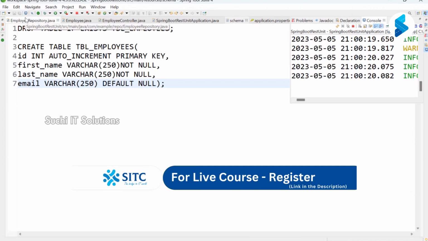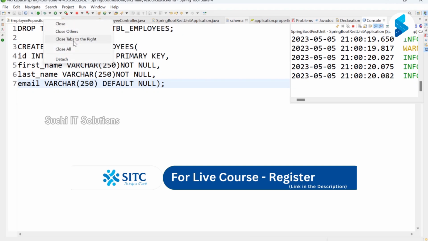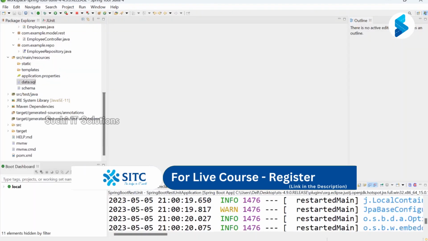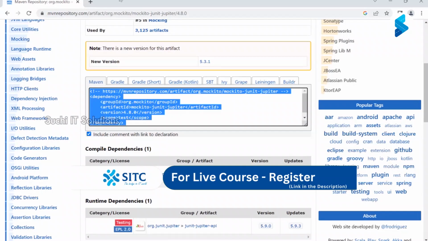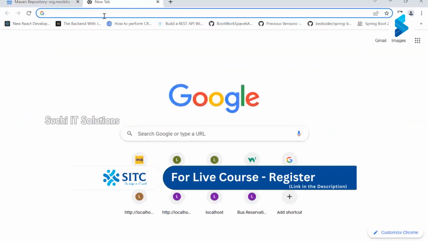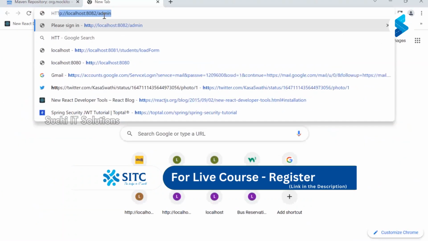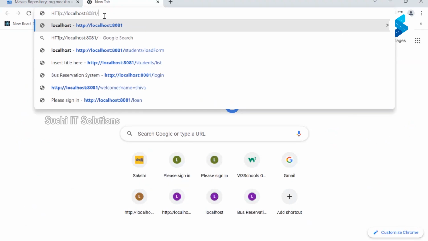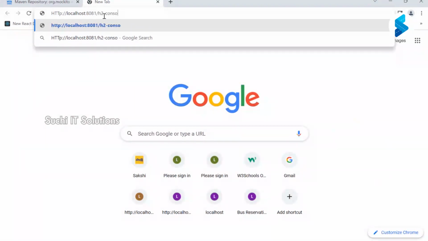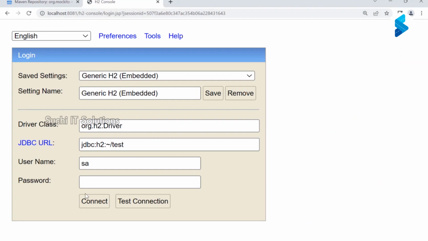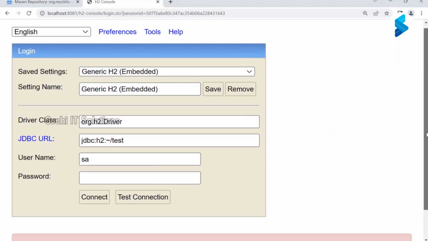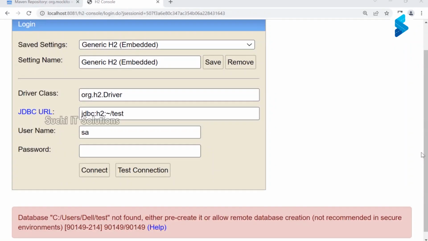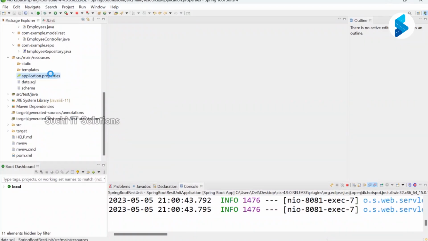Spelling mistake. Okay. And actually, generally, when you are writing here, the keyword should be right, a calculator, sir. That's the reason. Okay. Now let me run it. H2 console. Perfect. Okay, don't worry.